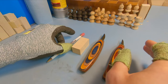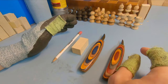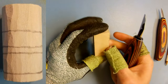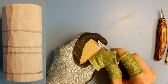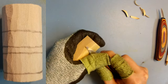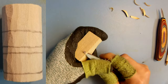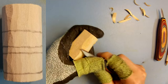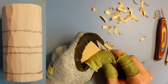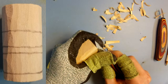Like I said, it's pretty simple to do, and it should probably only take you maybe 20 to 30 minutes to make one. Alright, so let's get started here. So first things first, we're going to want to turn this into more of a round peg. If you're already using a dowel, you can go ahead and just skip this step right here. But all we're going to do is just mainly round off the edges. Now we don't need to make it perfect, just round it off a little bit, and then we're going to finish it up when we get to the detail steps.